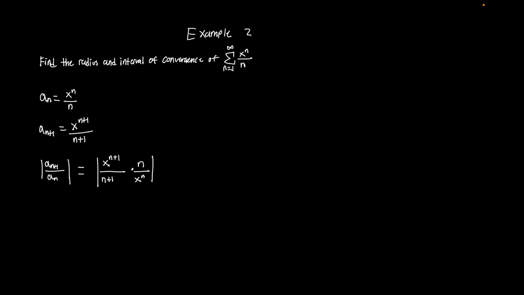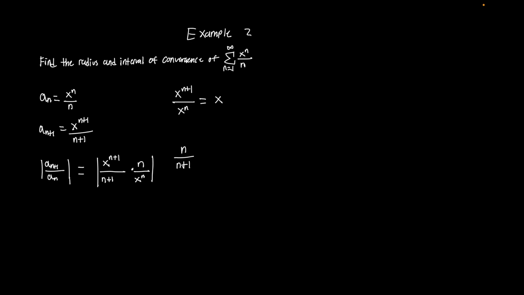So we know x to the n plus 1 over x to the n is just equal to x. I've explained this a lot in my other videos, but just really quick, plug in a number. Let's say you plug in n equals 2, right? So on the top you'll have 2 plus 1, so x to the cubed, or x to the third, and then x squared, right? When you divide by an exponent, it's subtraction, so 3 minus 2 is 1, so it'll always leave you with x. That's the way to think about it. And then for the fraction n over n plus 1, we can just leave it like that. Not really anything needed to simplify.